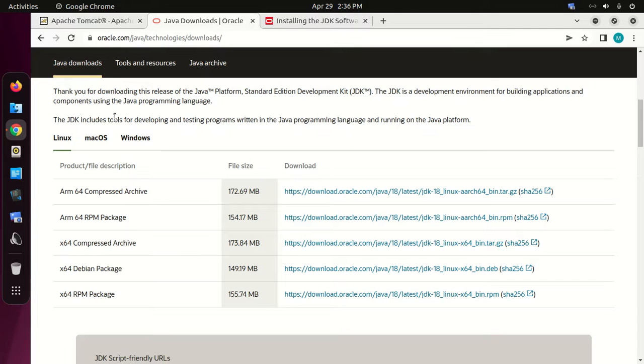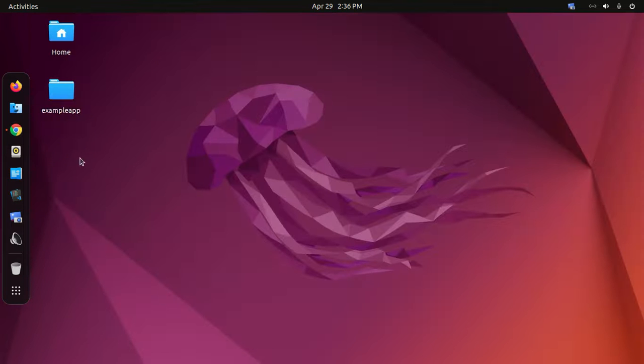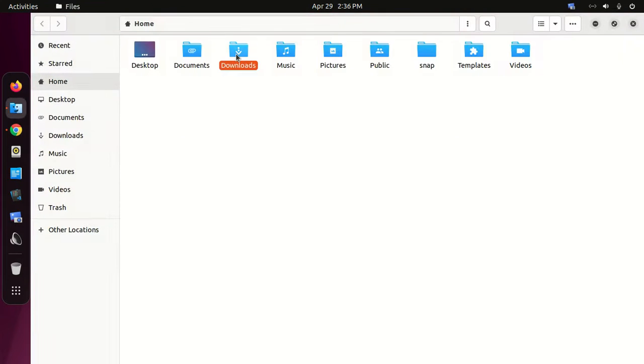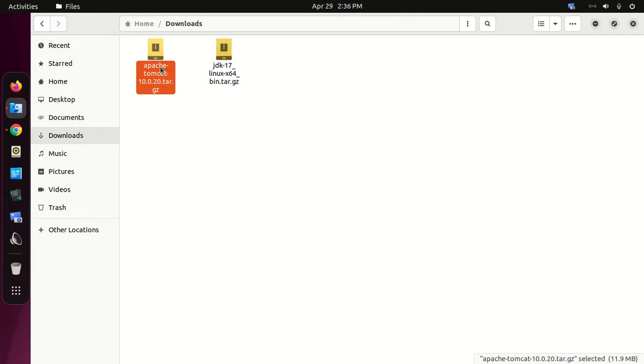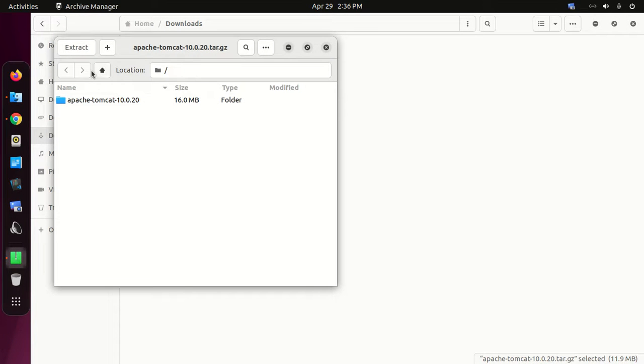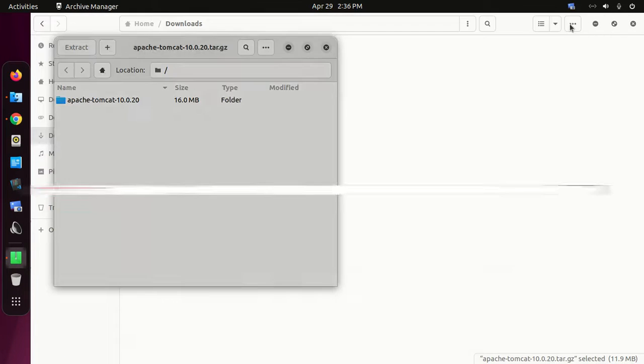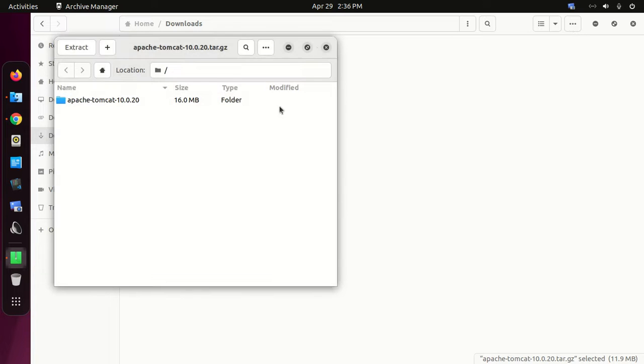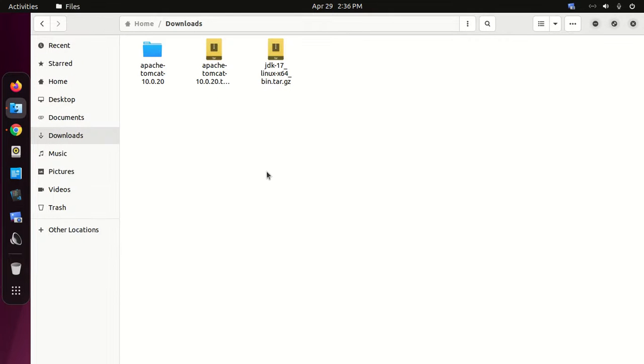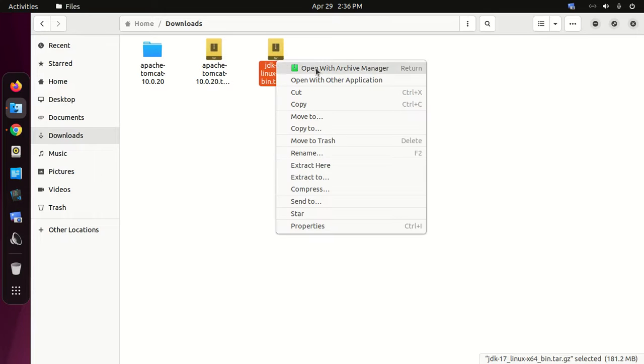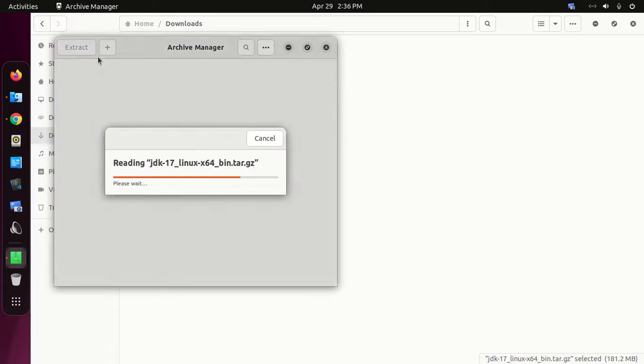Okay, and then go to the download folder and extract Apache Tomcat to a directory where you want to store it, and then extract the JDK.